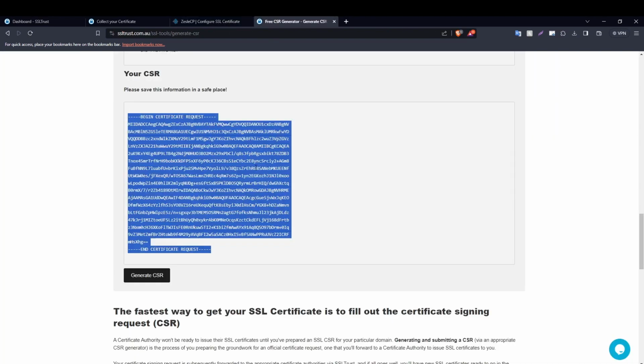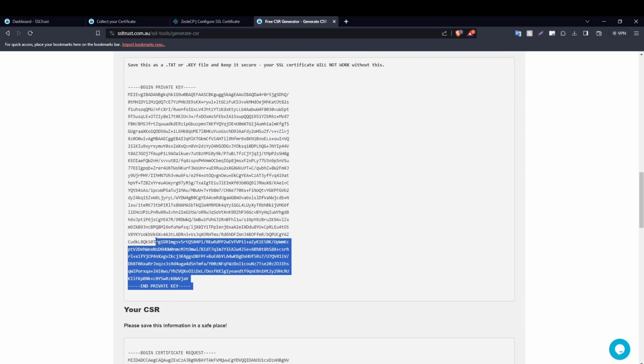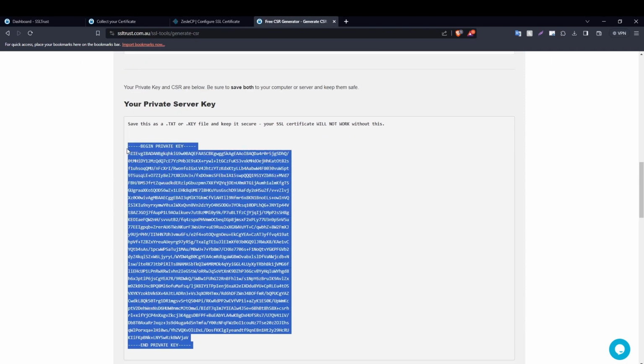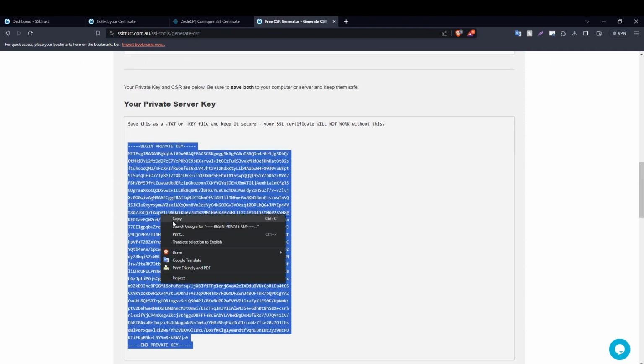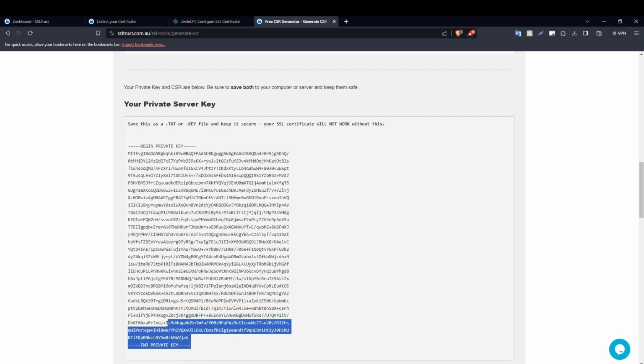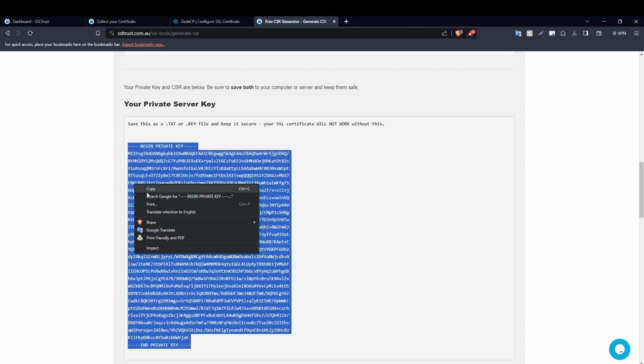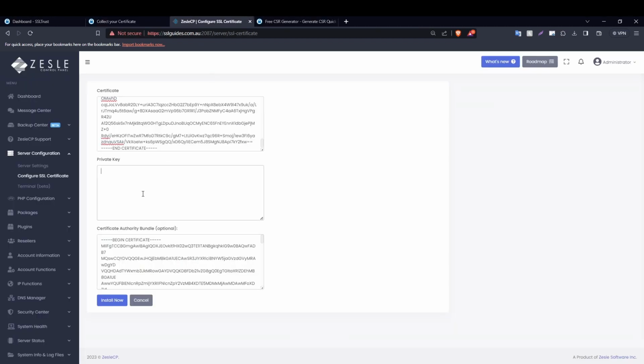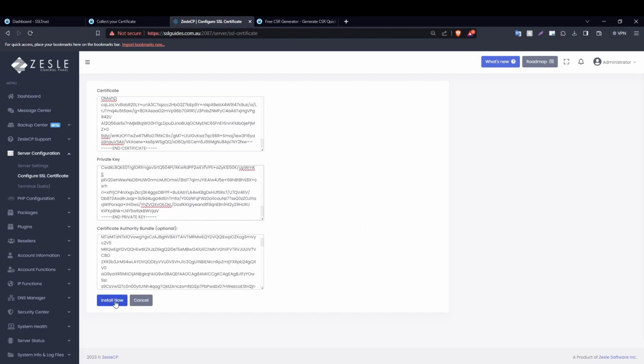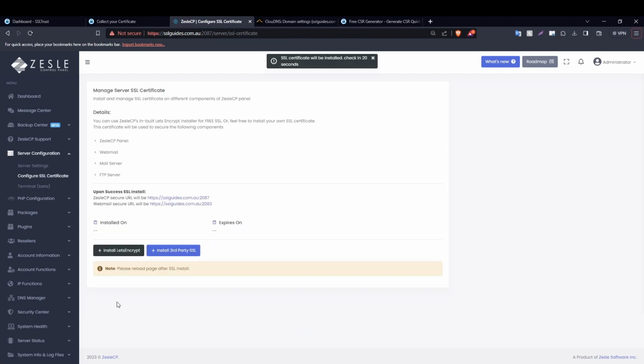And then what I'm going to need you to do is head over to the certificate collection window or the notepad or text file, assuming you've stored this in a safe location. Copy this from the very start to the very end, including all the dashes, and then paste it right here. Now click on the install now button, and as you can see, the SSL certificate will be installed. Check back in 20 seconds. So we're going to wait a bit and wait for the automatic installation of the SSL.